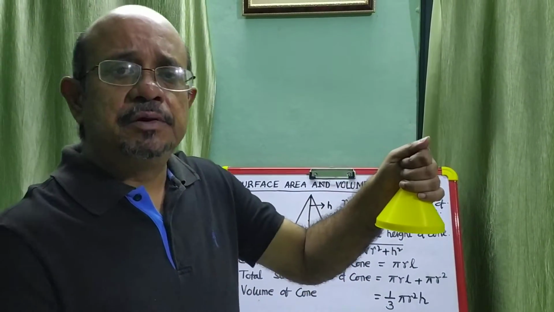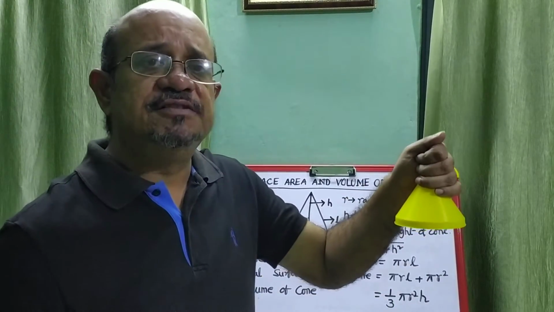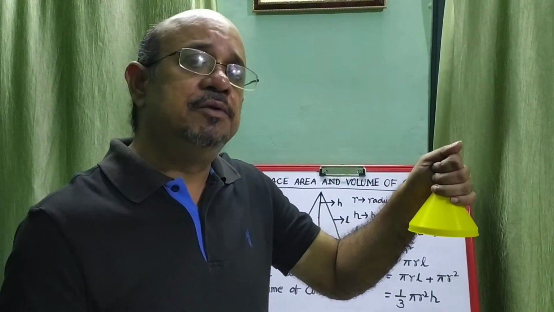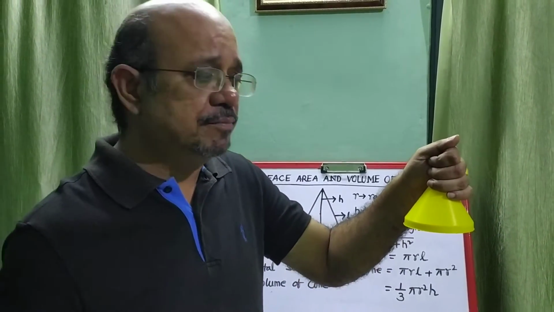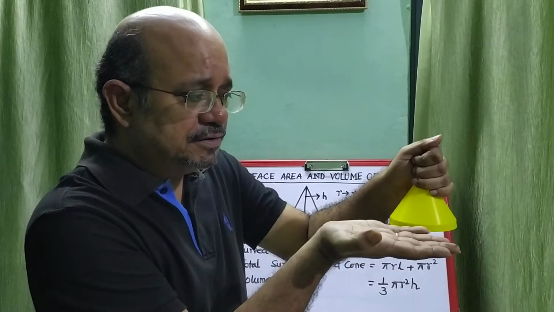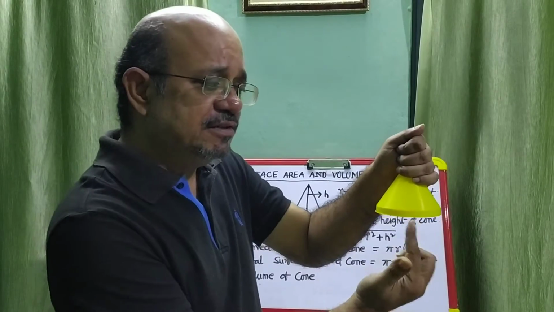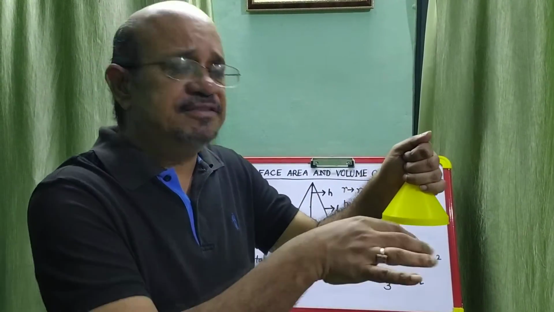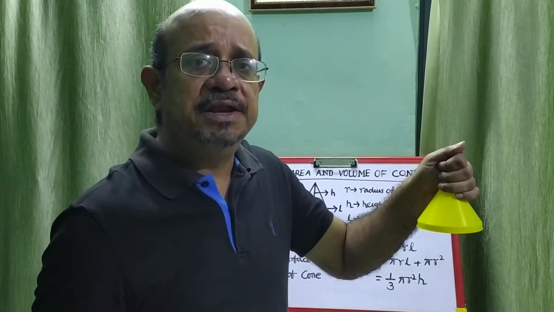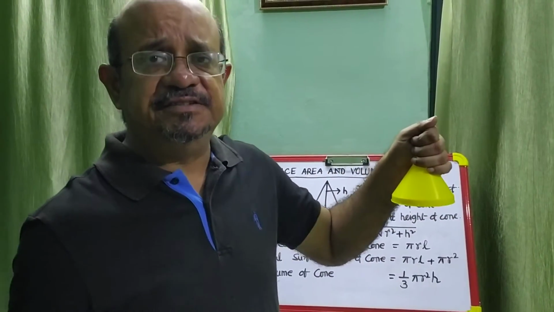If I take a cross section of this particular object, the cross sections are not uniform. Remember, it was uniform in case of a cylinder, but in this case the cross sections are not uniform. If I take the horizontal cross sections of the cone, they will look circular, but the circles will be of decreasing radius as you gradually move towards the top of it, and ultimately it will end in a point.